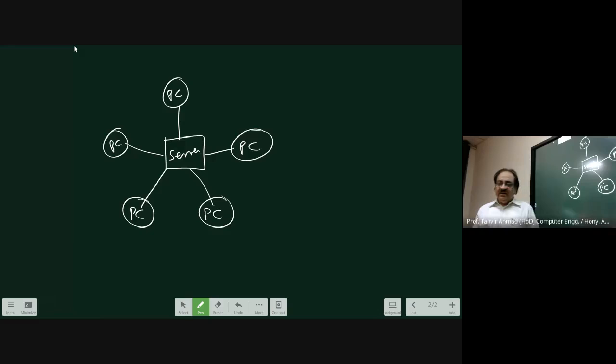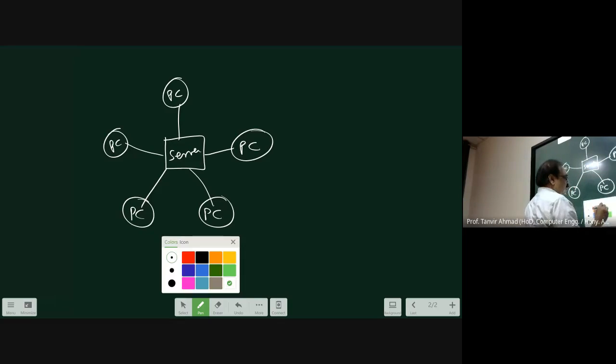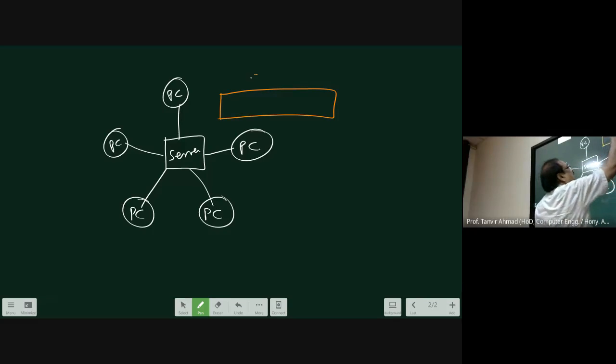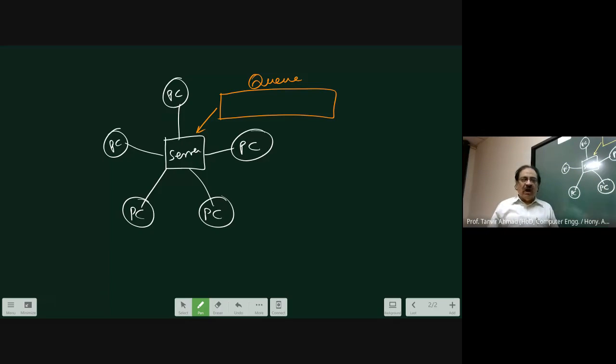Now what happens? The clerk is going to enter the things, and suppose two or more people are trying for the same berth in the same train, obviously the person who is giving the command first will be booked first. Now it means that at this server there will be one queue which will be maintained. It will maintain a queue over here. The queue will be maintained over here at the server, and as and when the request comes, it will be coming in from the PC.